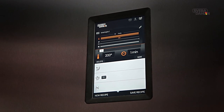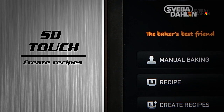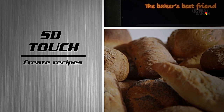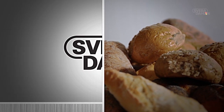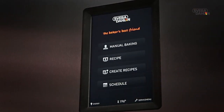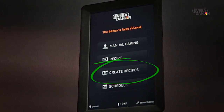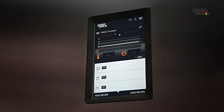A piece of cake. Using the SD Touch, you're able to save up to 30% or more in energy cost via energy optimizations. Furthermore, you're able to save your own energy by creating and saving recipes. This is done both easily and efficiently using the SD Touch. To create a recipe, simply press Create Recipes in Start menu. Whenever you wish to return to the Start menu, simply press the Sveba-Dahlen logo up top.